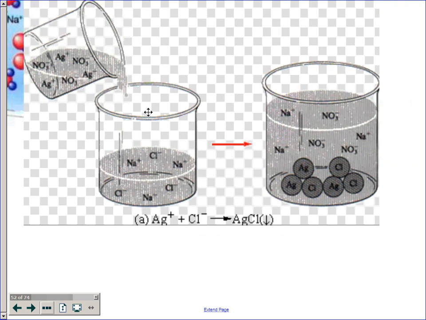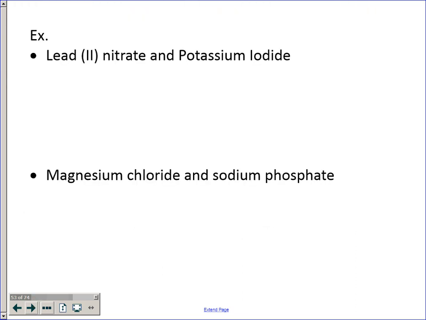And then as they reacted, silver chloride started to do what? Therefore it's forming a precipitate, and who's floating? Sodium ion and nitrate ion. So who are the spectators? Sodium nitrate, and the main players are silver and chlorine, making silver chloride. So that's what we're looking for in the lab. We're looking for precipitates to form, but we know precipitates forming are only usually with 2 species, because they make 2 ions come together.